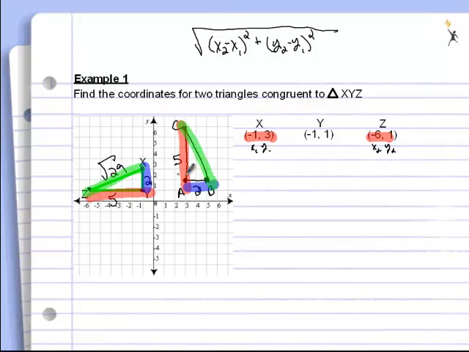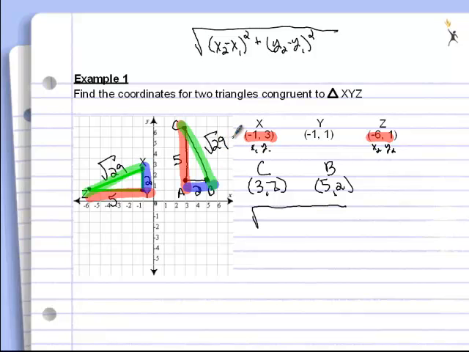I can see right away that the blue sides are congruent. They're both 2. The red sides are congruent. They're both 5. Now I'm going to prove to you that CB and XZ are both the square root of 29. C is at 3, 6. Or excuse me, 3, 7. B is at 5, 2. I'm going to use these 2 points and the distance formula to find the length of CB. I already found the length of ZX, found it as the square root of 29. CB should be the same length.